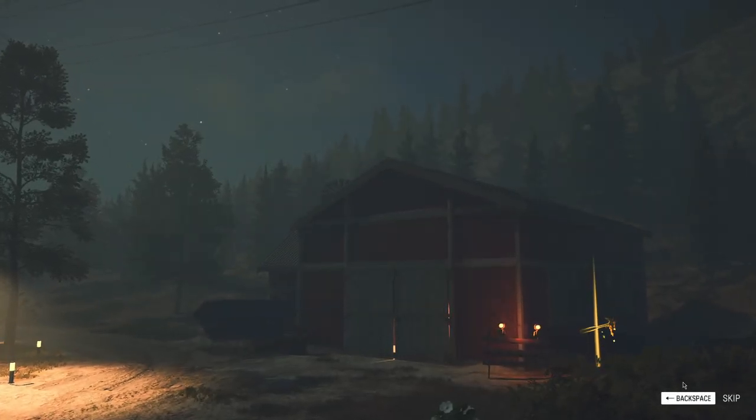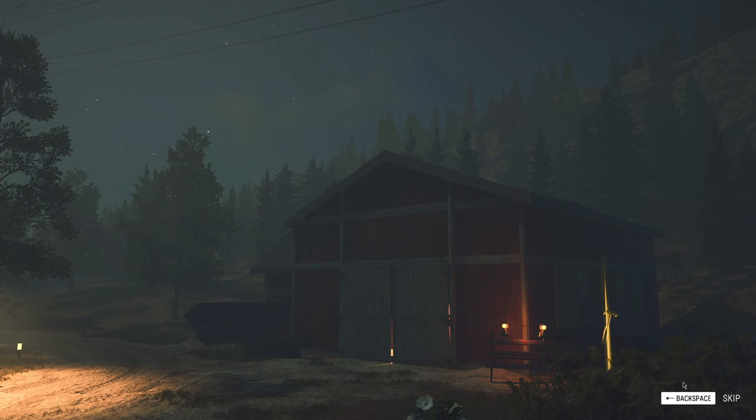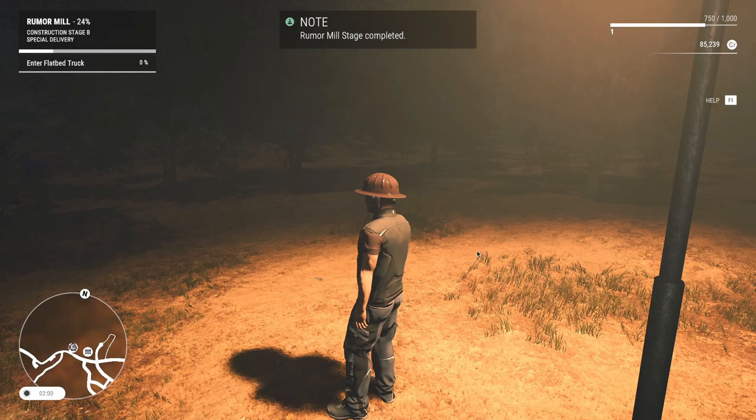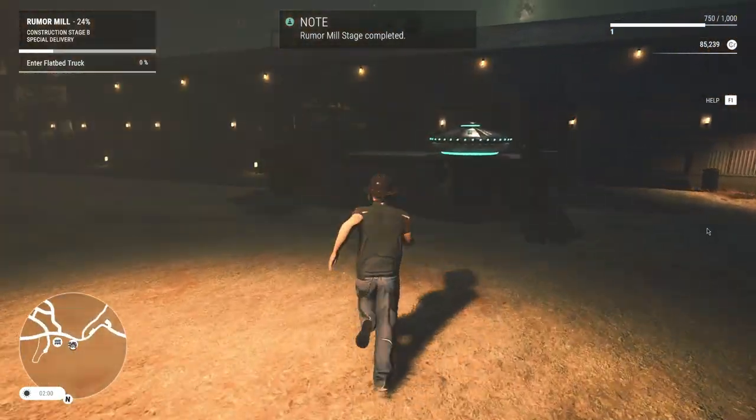Okay, I don't know what that means. I haven't done this one yet, so here we go. Oh, the little golden hammer right there. There's one at the gas station, too. Those are collectibles, by the way. Okay. Now what? Rumor mill. Enter flatbed truck. Oh, that's a UFO.